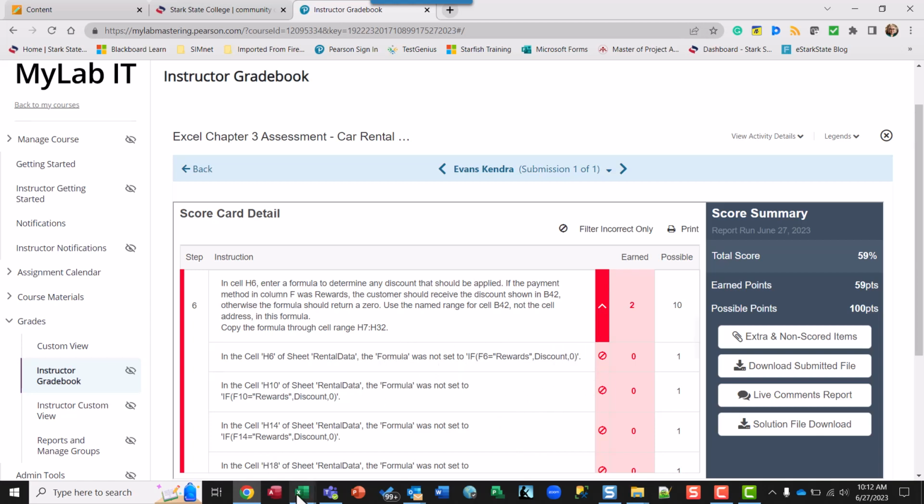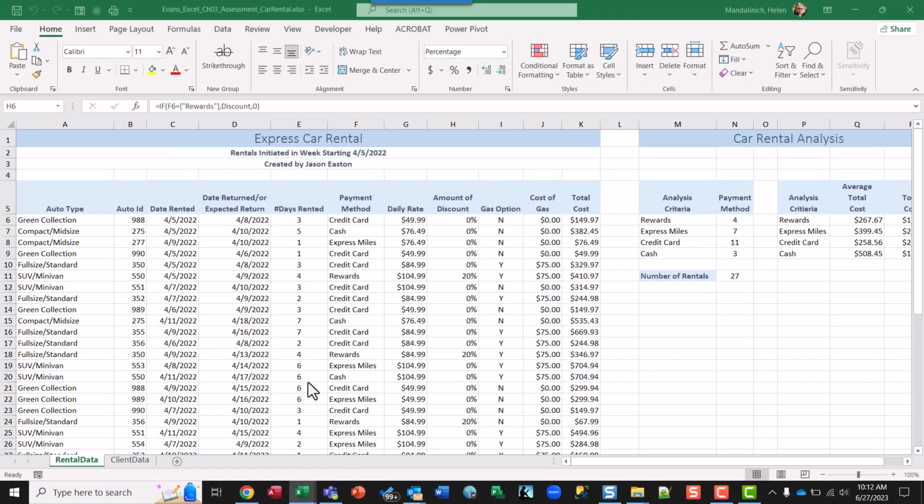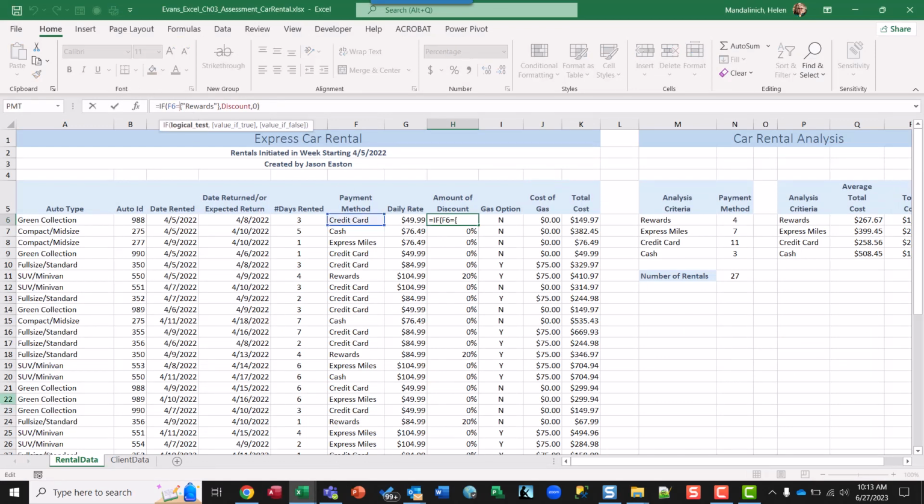And so I was looking at your file and I am not sure why you have these in curly braces. You don't want to do that. So we're going to just do like that. Let's see what happens. Right. So then you get the same answer, but the formula is actually correct.